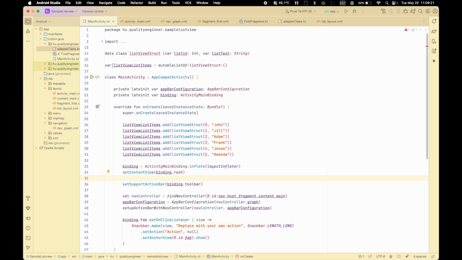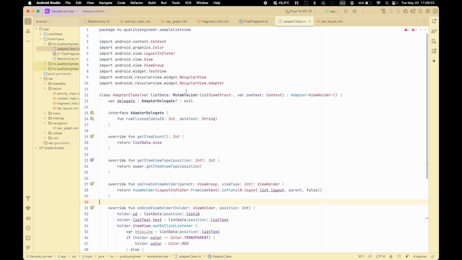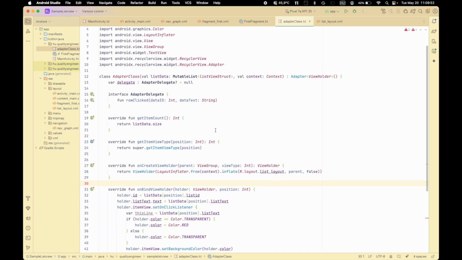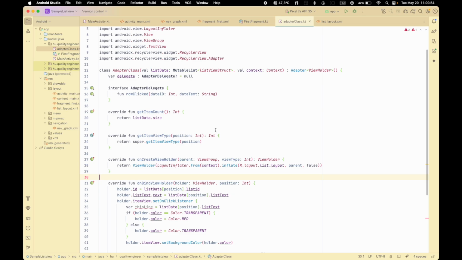And then we are defining the list view items, which will be a mutable list of list view struct. Okay, so here we will store the data, and this data will be given over to the adapter class, and this will make sure that you will get in the table the data that we defined with the information that we wanted to add.